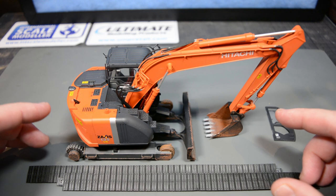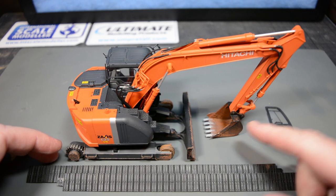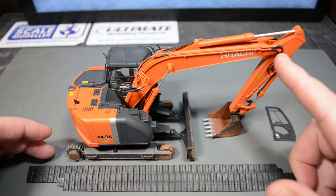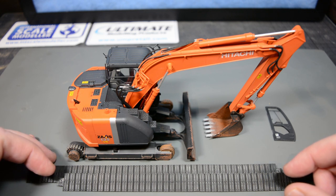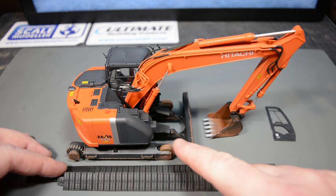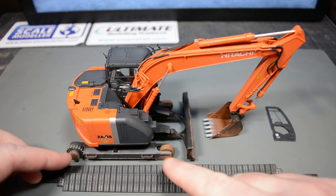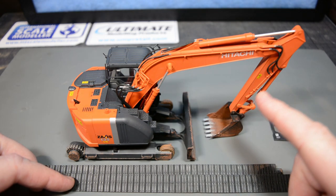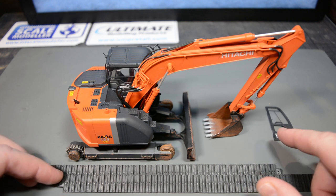In the first video I took a huge step outside my military modelling comfort zone to deal with the awkward and complicated build sequence that comes with having such an open and exposed interior. I also had to do a bit of a first painting such a bright and vivid base colour, and tackle some areas where there were multiple colours really crammed into a small space. It was actually nice to get onto the weathering as this felt a lot more like what I was used to. In this video I'm going to take the model right the way up to completion — some oil staining on the hydraulics, plenty of chipping on the moving areas, as well as some really heavy dust, dirt and mud applications.